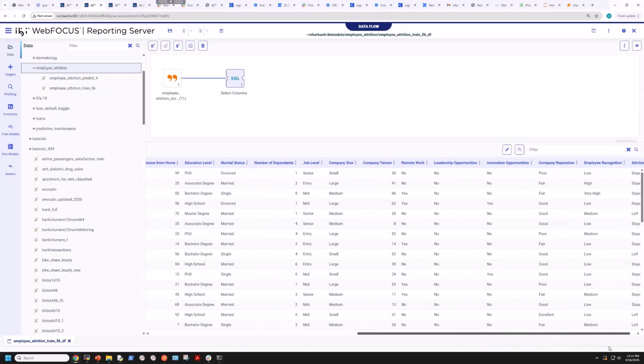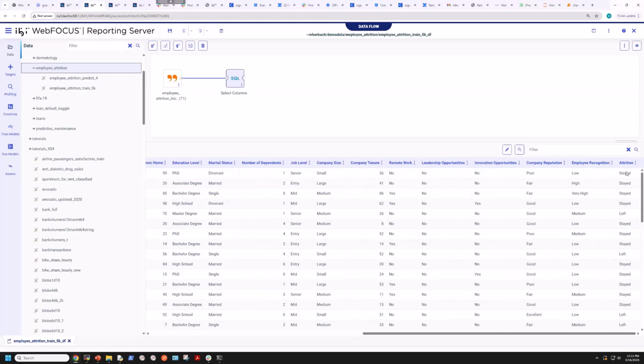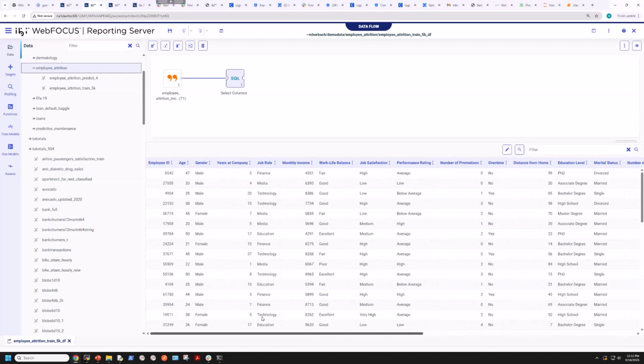And the last column in this data set tells you whether this particular employee was still with the company 12 months after recording the information or not. And we want to understand the values in that column in terms of the values in the other columns. And that is a binary classification problem.